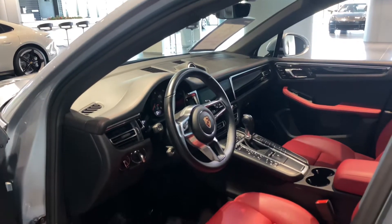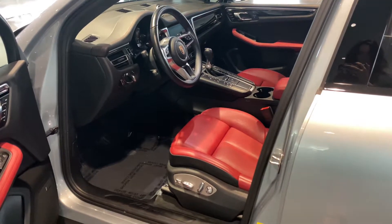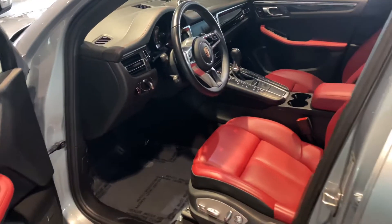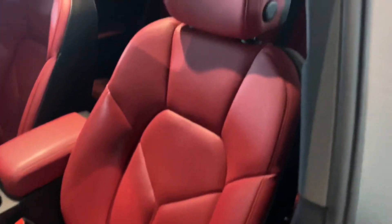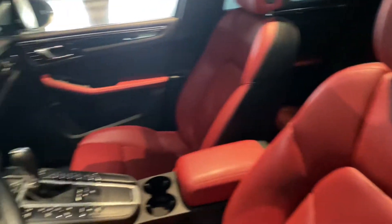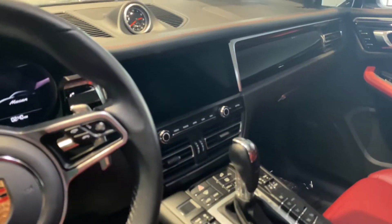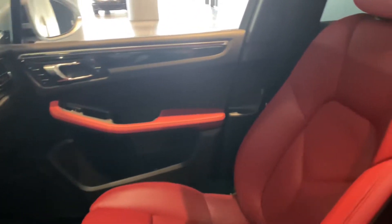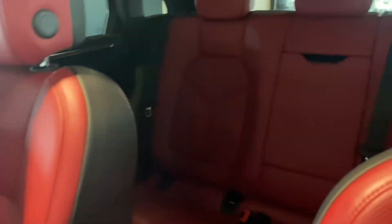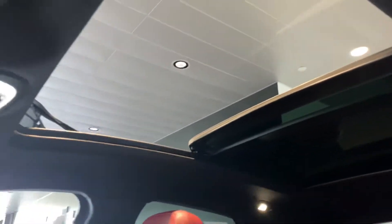The vehicle is equipped with Porsche entry and drive, and also has the Sport Chrono and the Premium Package Plus. With the Premium Package Plus, you're going to get the 14-way memory seating, heated and ventilated seats. Sport Chrono gives you the option to go into Sport and Sport Plus. It also has Bose surround sound throughout. Really love these garnet red seats, with two plus one in the back, and of course the full panoramic sunroof up top.